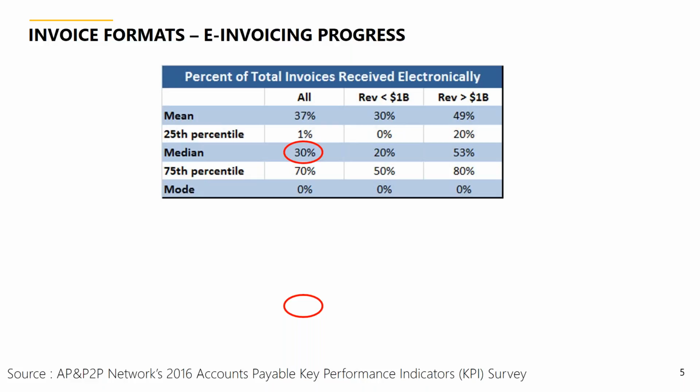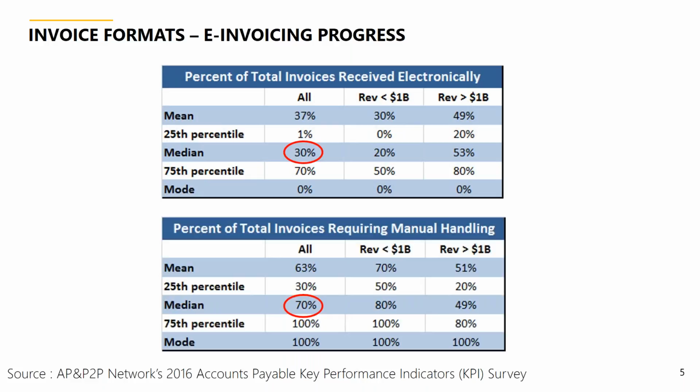The big impact that has for organizations is really looking at this next graph. We still have the same metric split in place, above and below $1 billion in revenue. But this is more focused specifically at how often do you have to touch an invoice. So that could be to resolve a problem in an invoice, it could be to validate an invoice, it could be to identify a supplier on an invoice, any touch that a human being needs to have with that invoice. And we can see on average that's at 70%. So it's really quite high.